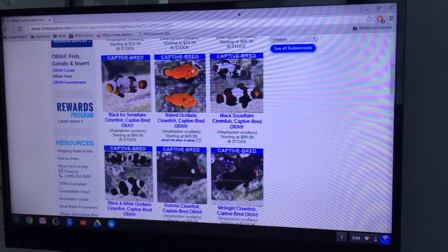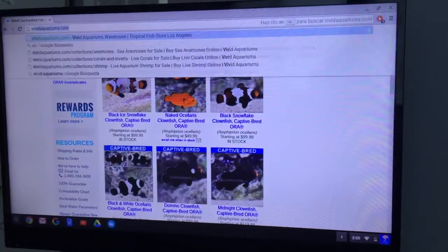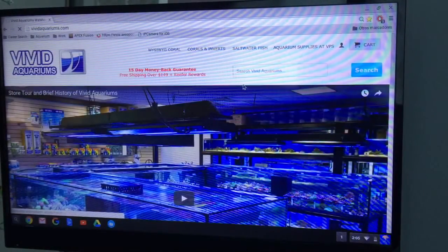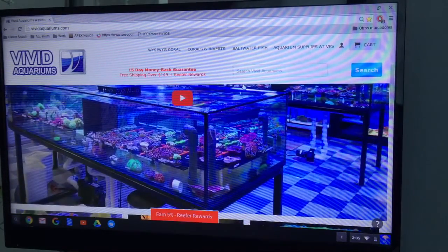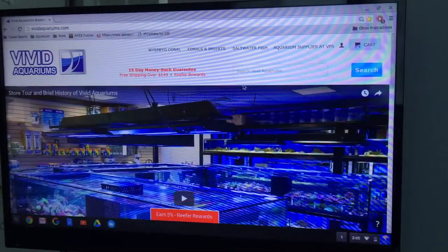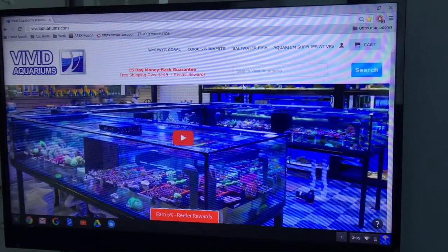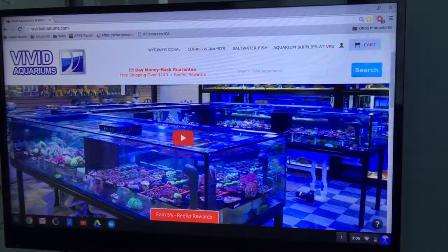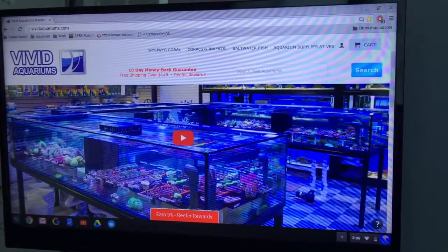Another one that I've recently become aware of that I really like is Vivid Aquariums. And this is, again, for livestock. They're a brick and mortar store as well. Pretty great, actually. And what you see is what you get. You can tell the facility is just dazzling, so clean. Their videos aren't as good, to be honest. I don't find the owner as engaging. But from what I've seen so far, this is a place I would definitely buy from.